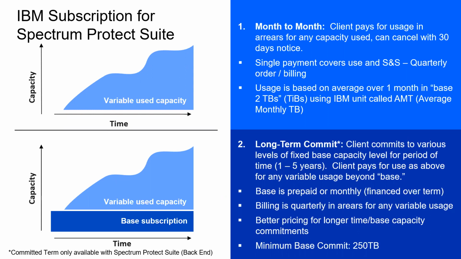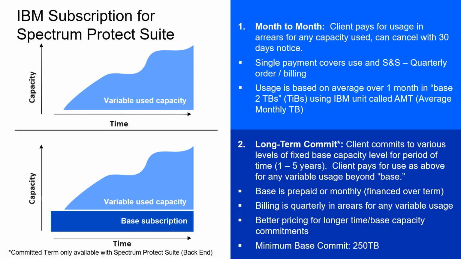If you happen to go over that amount for a month or so, we will charge you that variable use capacity. If, let's say, it was an application that was going to go away, or it was a mistake and you went over that number, and you got rid of that storage in Protect or that data in Scale and bring it back down to the base, you only get charged for that one time when you go over. If you go over and you're consistent, you can redo your committed term for how much you want. So it is a consumption-based model for charges.